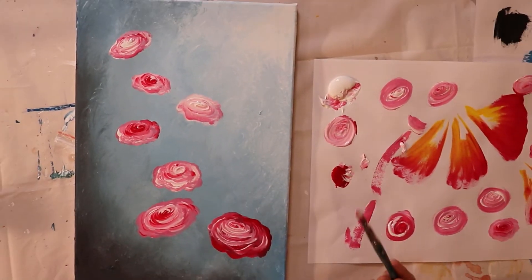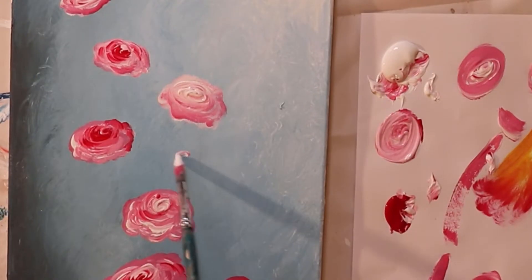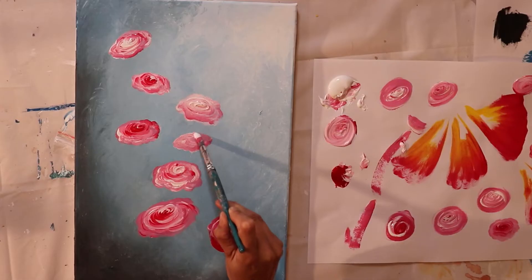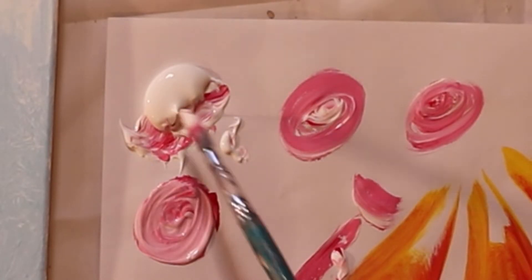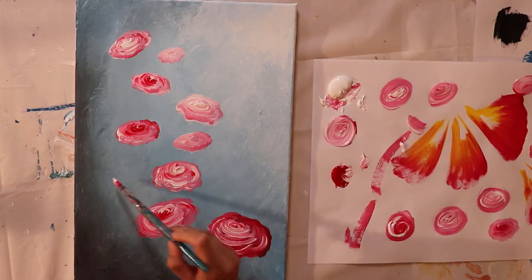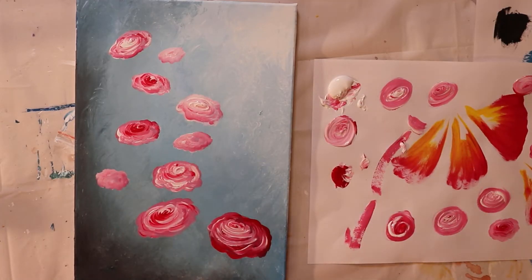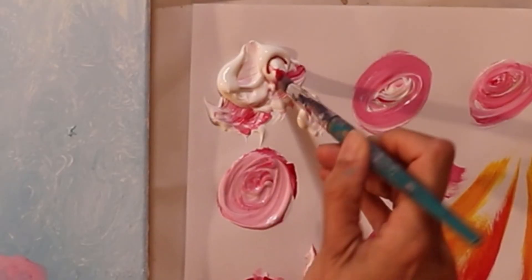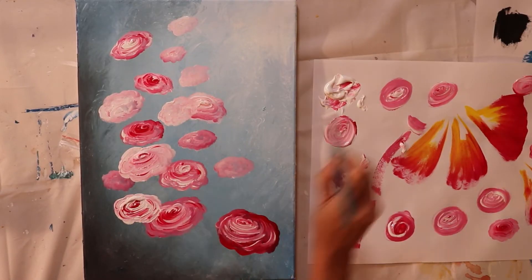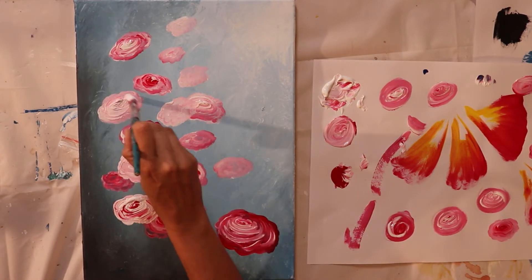You'll notice I've already started some of the techniques of the rose here. You need that background to dry before you work this technique. It's just that cloud effect to get the base color — I'm happy with that lighter pink — using a smaller brush for the smaller rose areas. The great thing with this technique is you can sort your composition out beforehand. You want a combination of sizes and colors, some darker roses and some lighter roses. I'm actually going to make the rest of this video a time-lapse so you can really get an impression of how I've produced the whole painting.